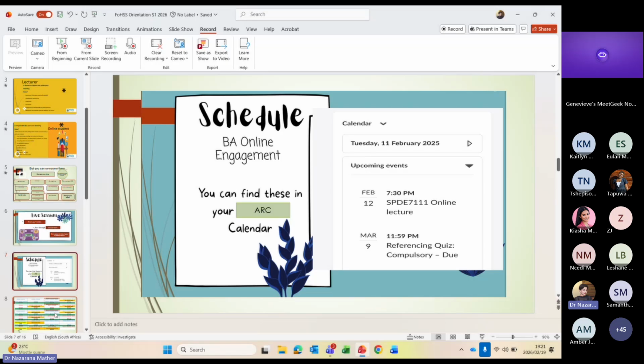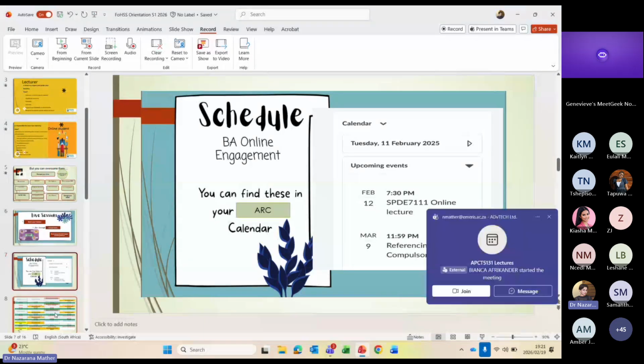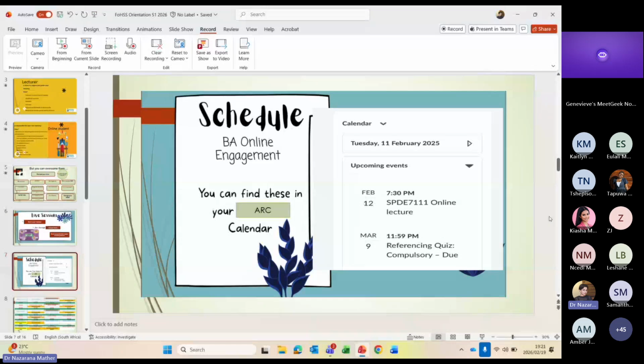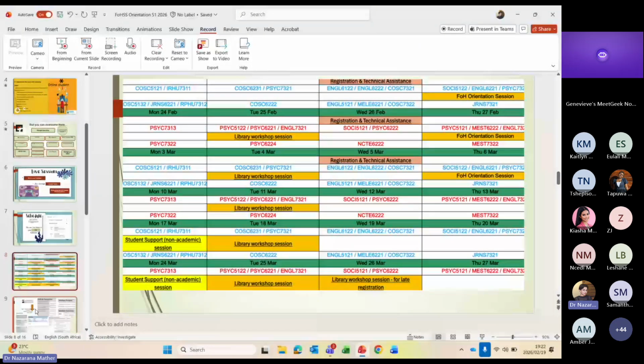Assignment dates are not populated on the calendar because sometimes the past document does change. And then what happens is if a lecturer forgets to change the dates on the calendar, then it could cause a problem. So generally, lecturers don't populate the calendar with assignment dates. You can populate your calendar with those, but everything else will be populated for you on the calendar and in the pacer.